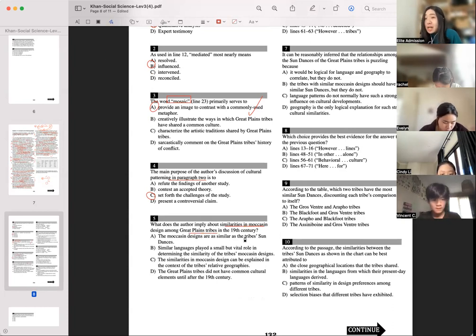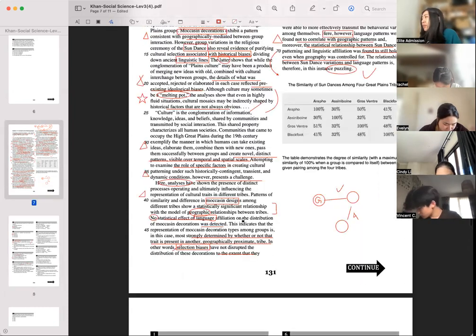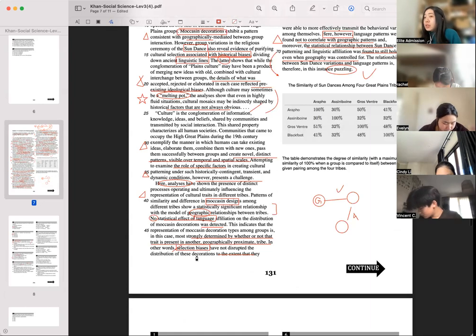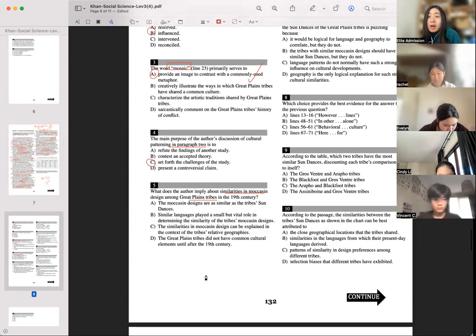Remember that paragraph? That's relevant to this paragraph. If you didn't read this one very carefully, you can go back and read it again when you do a question like that, or when you remember what we just read, then you can answer the question. Start checking the answers. Similar? No, they're not similar. They're not exactly the same. Language is not the main factor in the causing design. It's the answer.